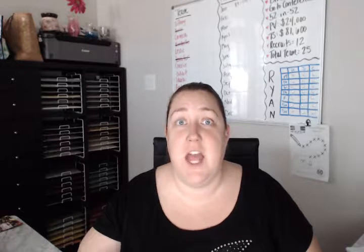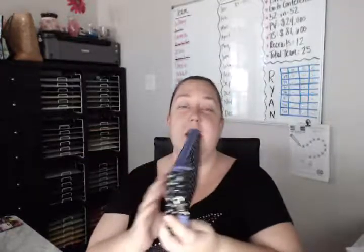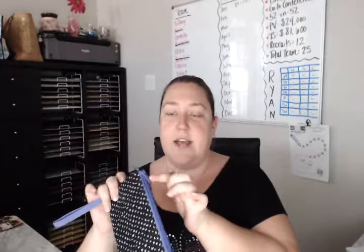Hi, so today I want to show you something really fun. If you carry a lot of stuff in your wallet generally, this might be the item for you. This is the new Easy Going Wristlet, and this thing looks simple but it is packed with function. This one here you're seeing in our brand new print — the little scribble print — and it has a beautiful purple accent trim, so it's a classic black and white with a little pop of color.